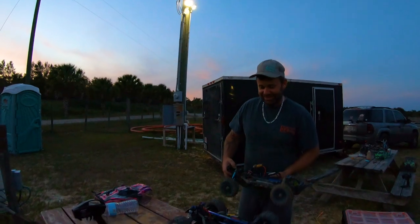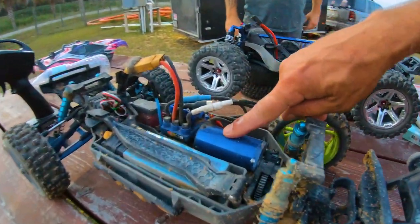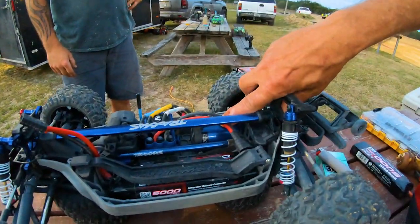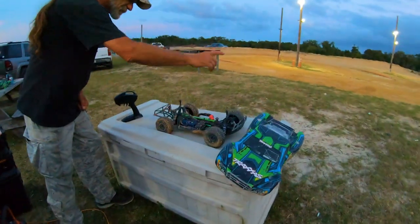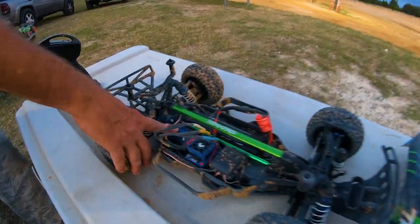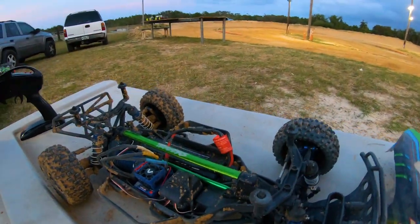Let me tell y'all this, man. The Slash looks exactly like the Rustler. The only thing different is the 540 VXL Venom motor there. This is a 3500 VXL 3S. You can run 4S on this right here. 3S on this. The Slash Ultimate is the same thing, the Millennium 3500 motor with the 3S ESC. And this is wider, if I'm not mistaken. Yeah, that's the Ultimate.